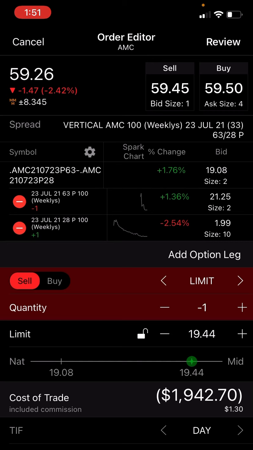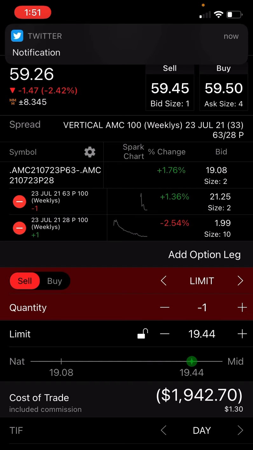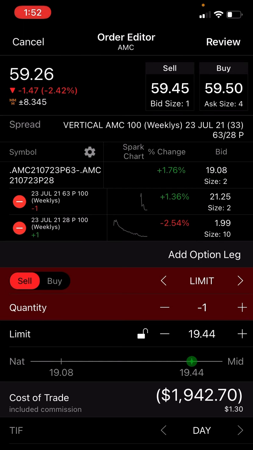It's a put, okay? The 63 is in the money. Why? Because the put is in the money at 63. AMC is underneath 63. But I'm also long a 28 put, which is out of the money, okay? The long put, the one that's the plus sign, is to protect me in case AMC goes down, okay? If AMC goes down, right, that short put's not going to make money, but the long put's going to make money. And that long put is my protection to the downside. I'm paying for that protection out of my credit that I received.